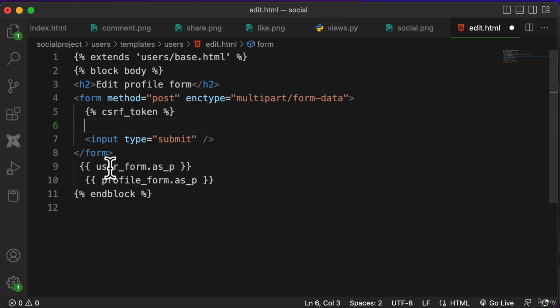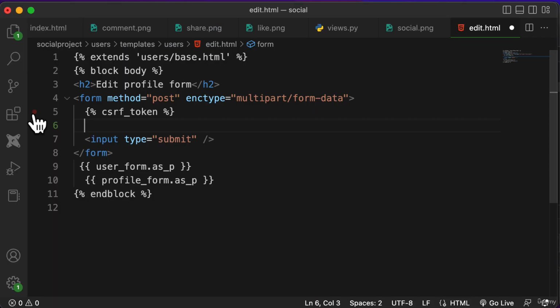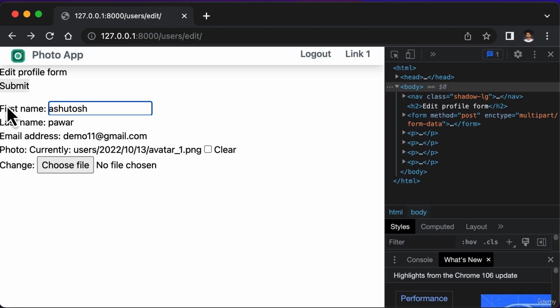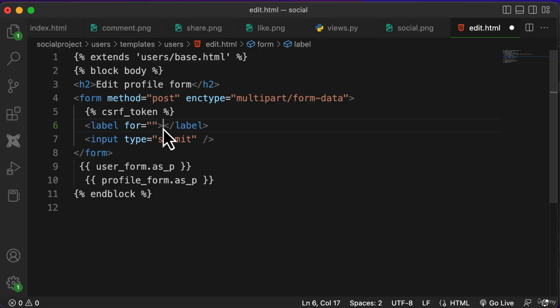From the user form which we have, the first field which we want to recreate is the first name field. So let's go ahead and do that. I'll go right back here, and now instead of rendering the entire form, I would go ahead and render the individual element. First of all, let's create a label, and this label could be manually typed up. For example, we could say first name here. So I'll go back to VS Code and simply say first name. Let's not add any kind of styling here for now.